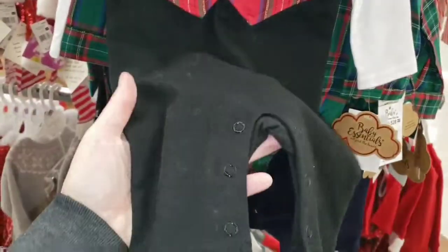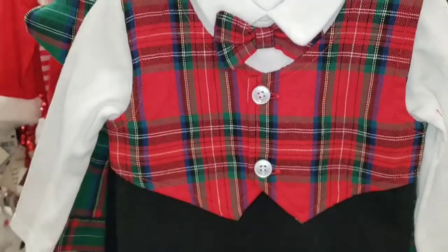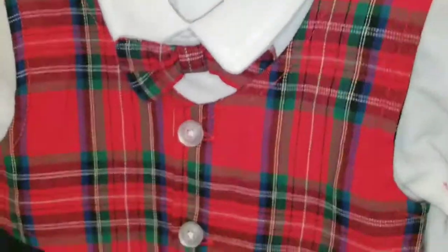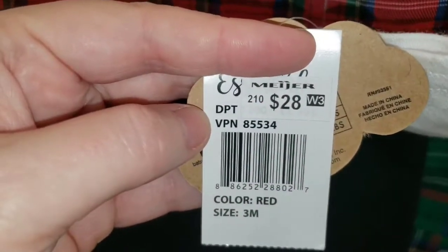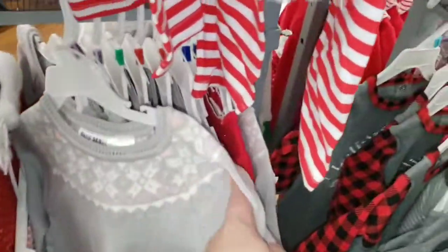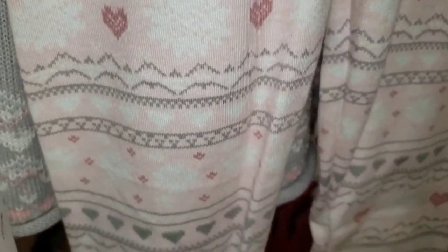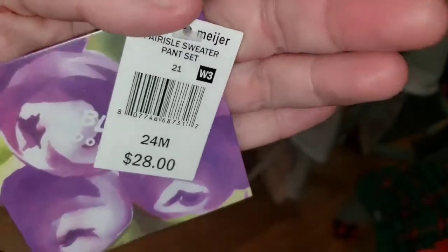Then we got the classic little boy look — it's a long-sleeve pant romper, but it looks like a three-piece thing because it's all built in. It's got a little tie tucked in there. This is infant sizes too. And again, it's outrageously priced — $28. Even 30% off, that's a little high for me. I missed the gray one somehow — there's a gray, white, and peachy dress or tunic. Anyway, some leggings. $28 too.